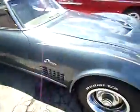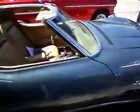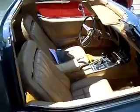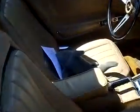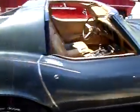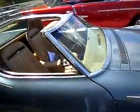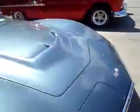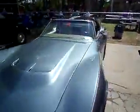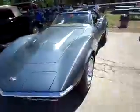Nice. This is a Corvette Stingray. I'm going fast as my camera's dying, YouTube. This is a Corvette Stingray. It has a shark in the driver's seat right there. Ah, man, I bet this is a 72. It's a 1970. That was close. Sort of. Yes, 1970. Yep, Chevy. I love Chevy.